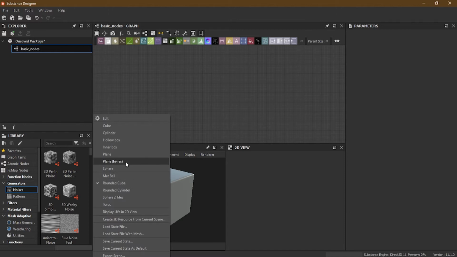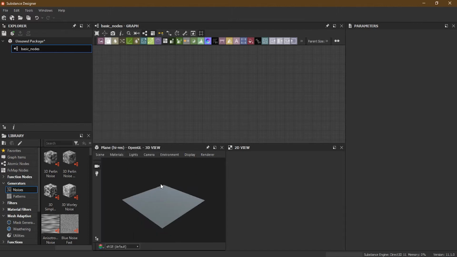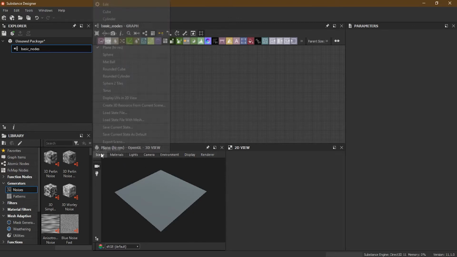I want this to be a plane. Next time, if I open my whole project again, it will open up like a rounded cube again, but I don't want that every time. I want to open a plain scene every time I create a new file.